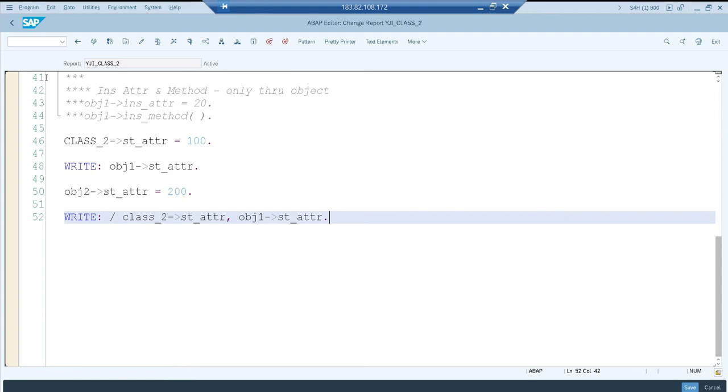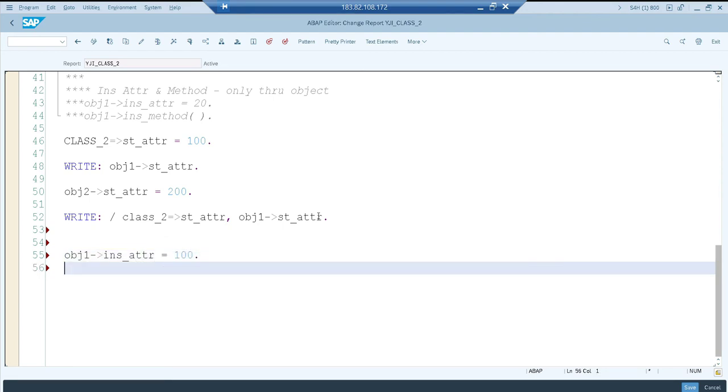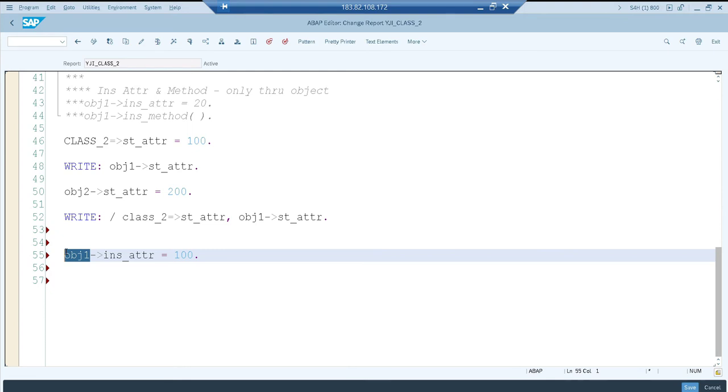Now I'm going to do an instance. An instance can be called only through an object. So instance attribute equal to 100. The scope of this value is only available in this object instance, in the object, I can say.